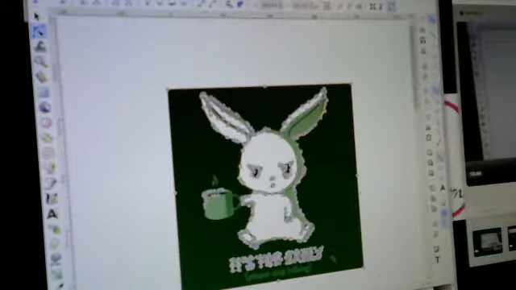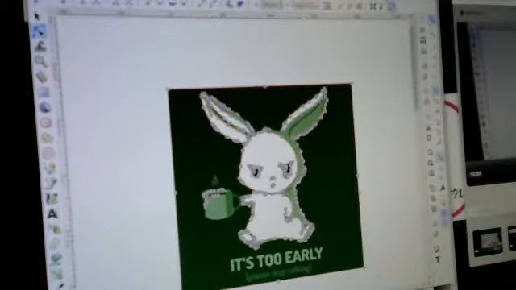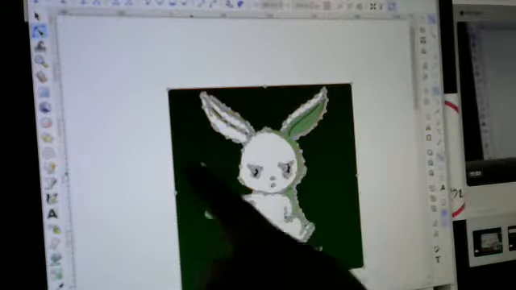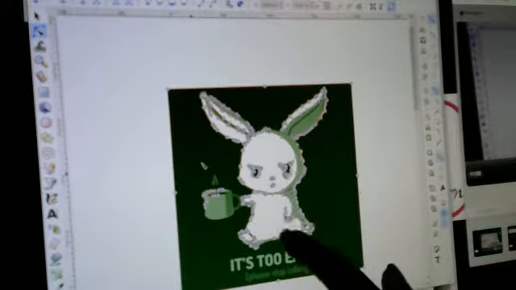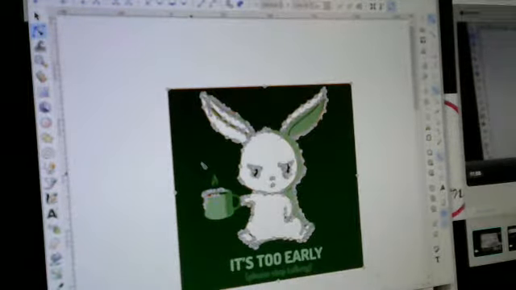We're not really concerned about this part down here, so we're going to go ahead and delete those out. Our main concern is right here in the bunny, because when it's all said and done, these black parts here are all going to be gone. We're just going to have the bunny and the words.